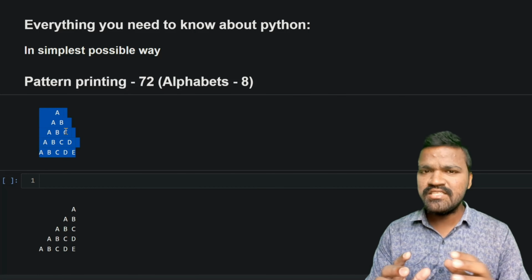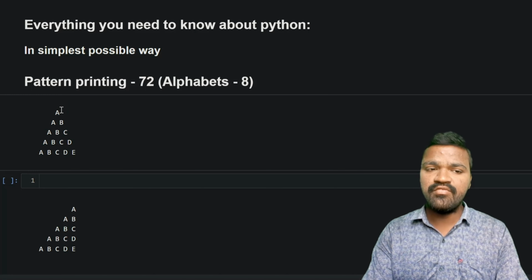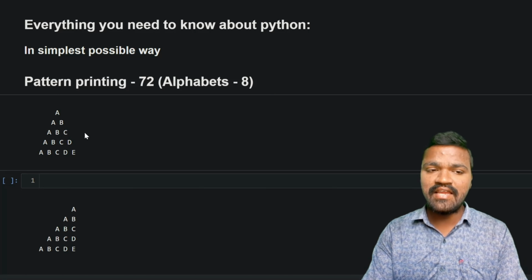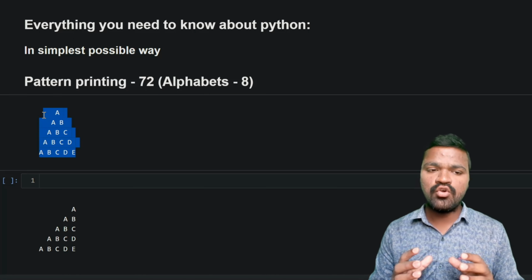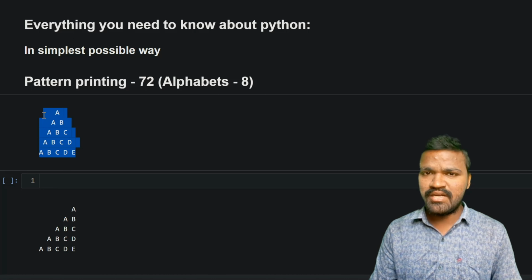In order to print this particular pattern, you can observe it has a unique shape: the alphabets are in a diagonal shape, and this alphabet E comes after A, and here we have got C. Like that, the alphabets keep increasing in a diagonal way. As a whole, we have these alphabets in a pyramid shape. So now let us go ahead and see how we can actually print this particular pattern.